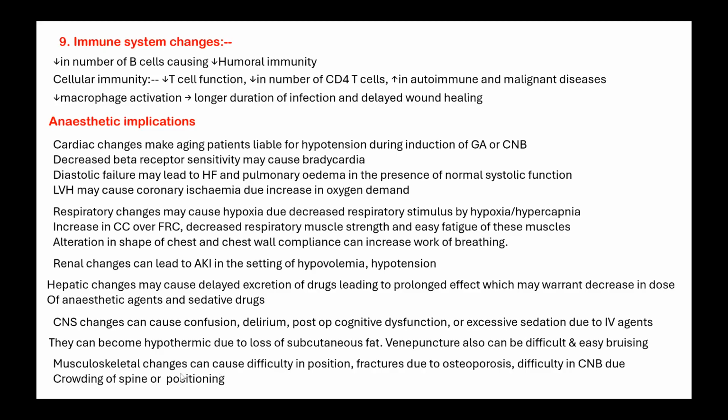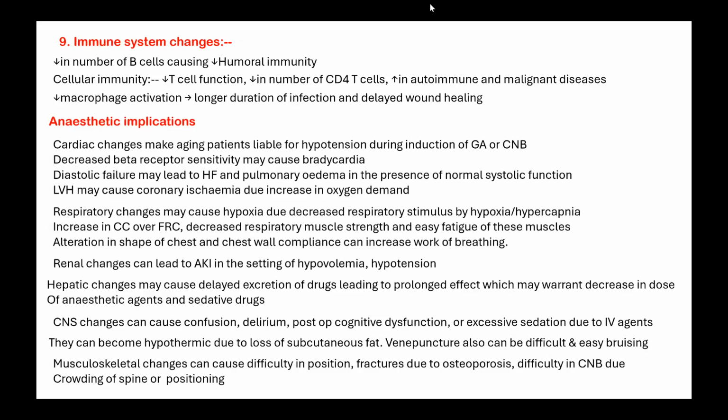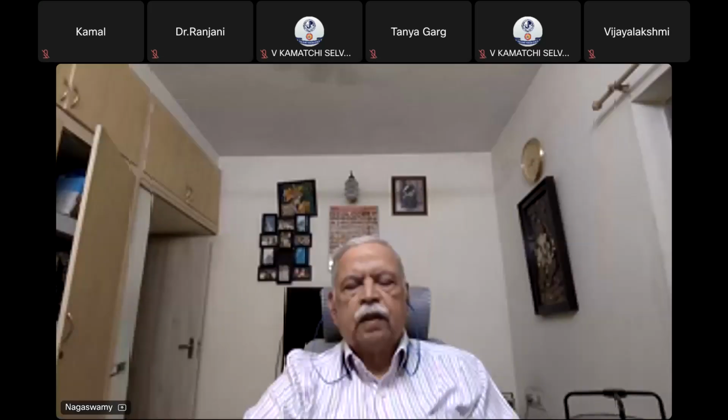And musculoskeletal changes can cause difficulty in patient positioning for any regional or surgical requirement. Fractures due to osteoporosis if you don't handle them gently, and difficult circumferential blockade because of crowding of the spine, and positioning also can be difficult. Okay, so these are all the answers that I thought of for this particular question.